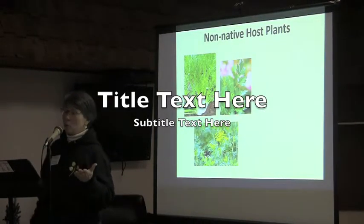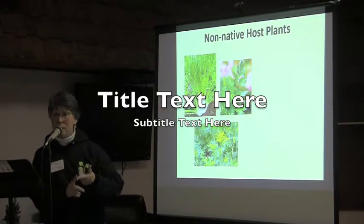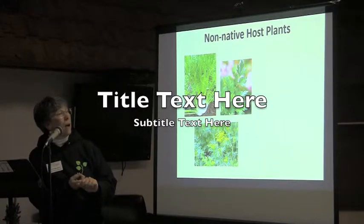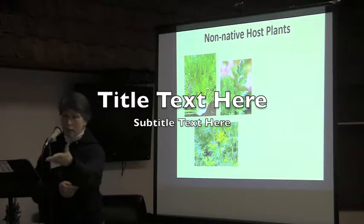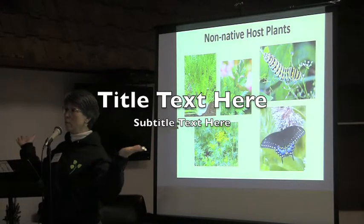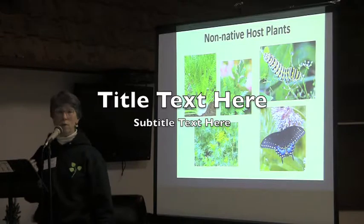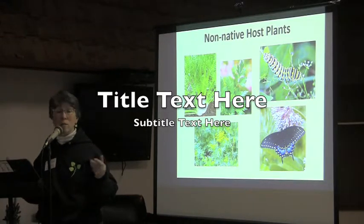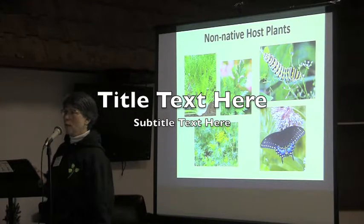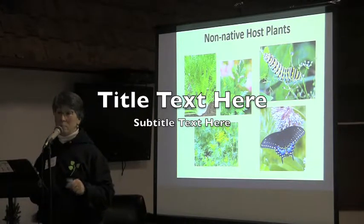Other non-native host plants, like I said, there aren't as many, but there are a couple that are really good. Anything that's in the dill family, dill, parsley, celery, fennel, Queen Anne's lace, another weedy plant, those all are supporting the beautiful caterpillars of what? Swallowtails. Swallowtails, that's right. The black swallowtail, the tiger swallowtail, both of them feed on, you know, if you're growing dill because you want to make pickles in the summer, you may have these caterpillars munching it down to nothing. But they're just gorgeous, and I can just about guarantee if you plant one of the plants in this family, you're going to have caterpillars on it sooner or later.